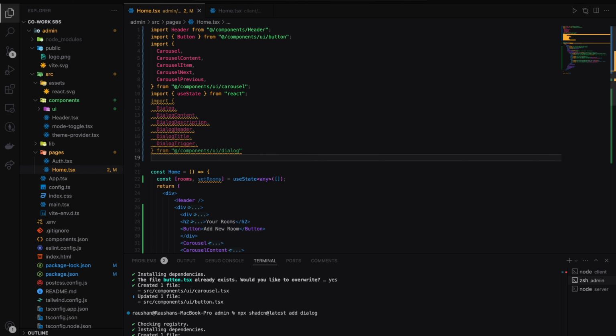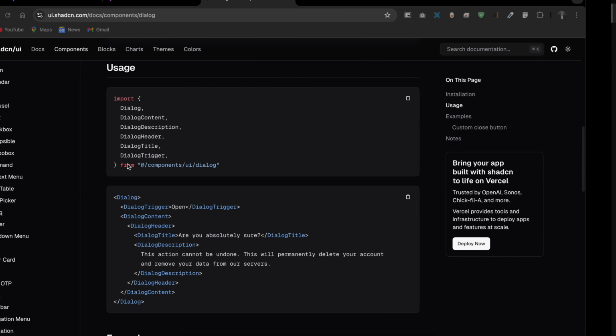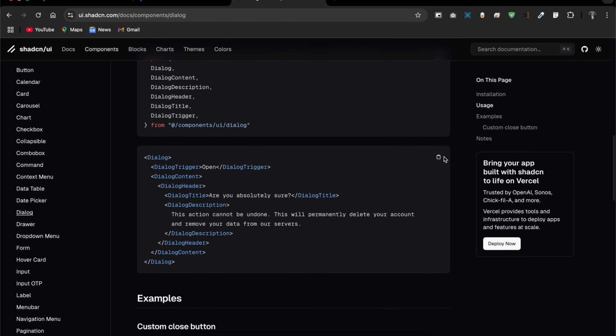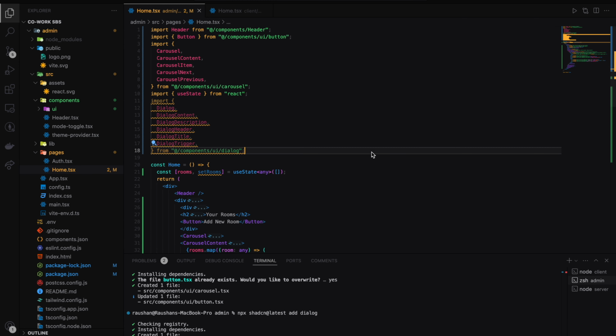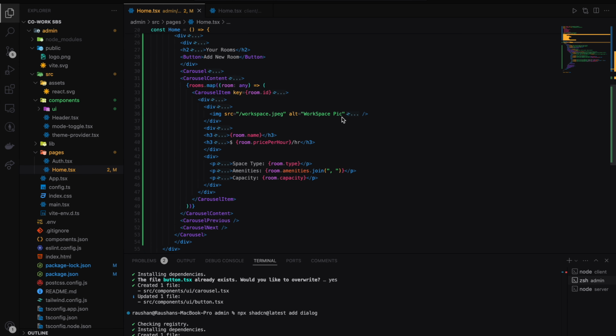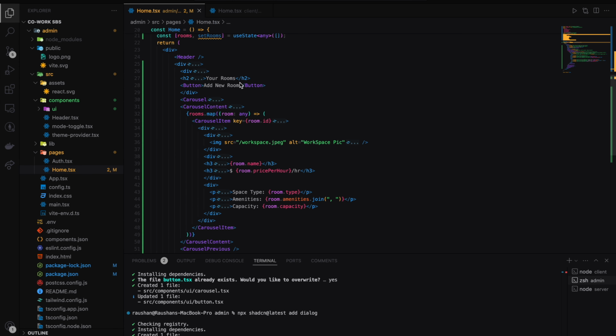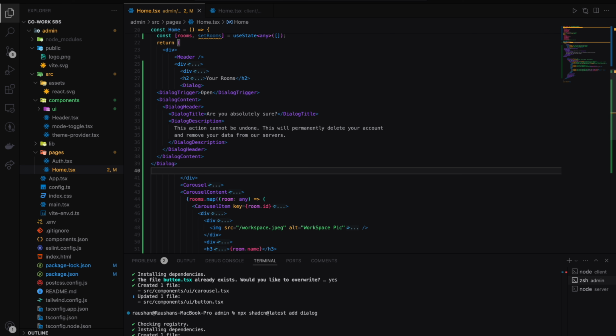And after that we have to copy this part as well and paste it in the home component, under that button. So we need to remove this one and paste it here.